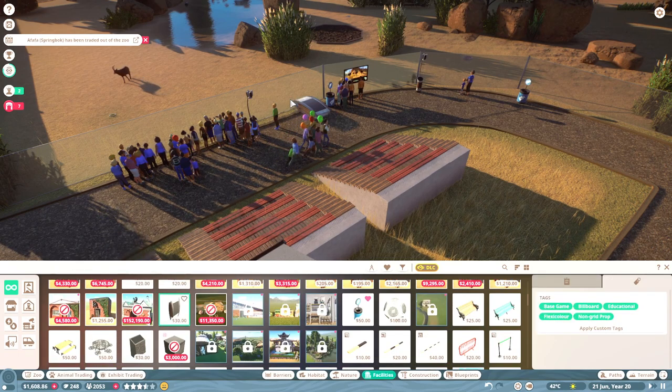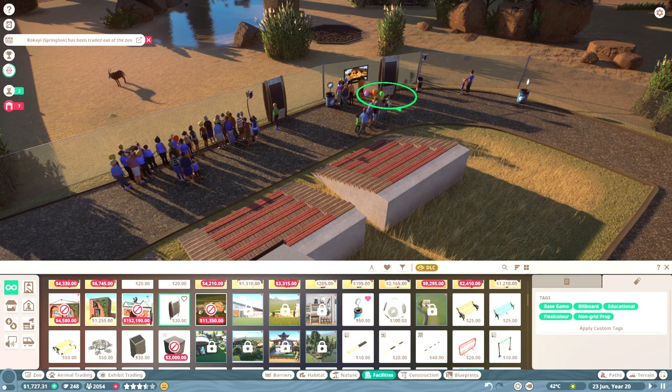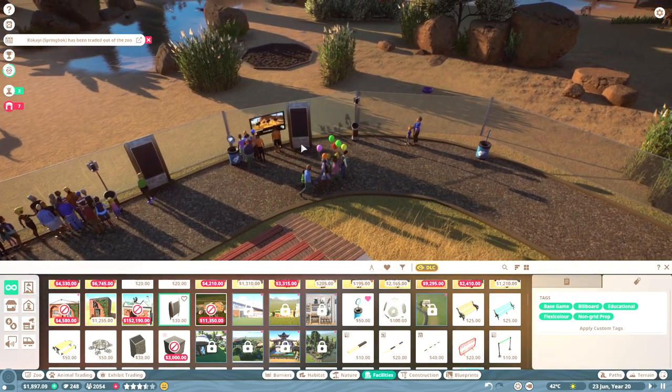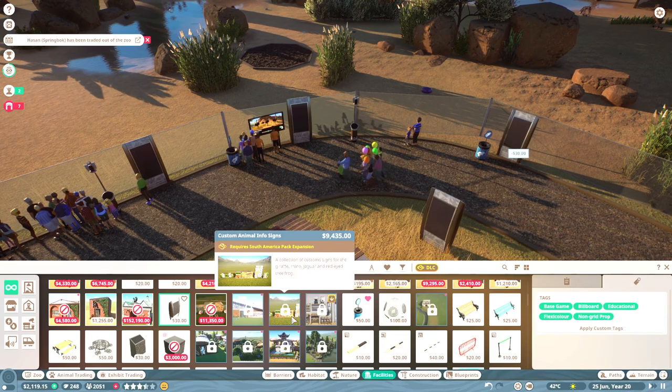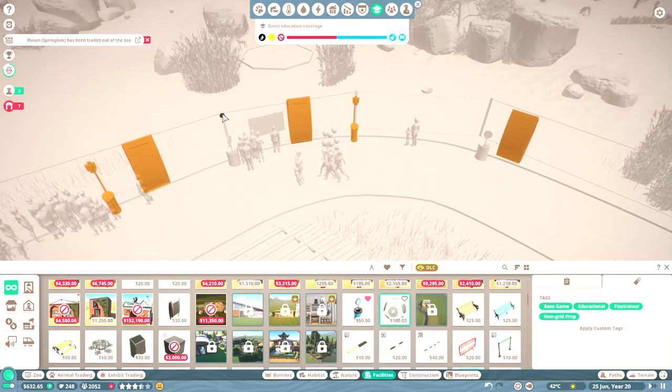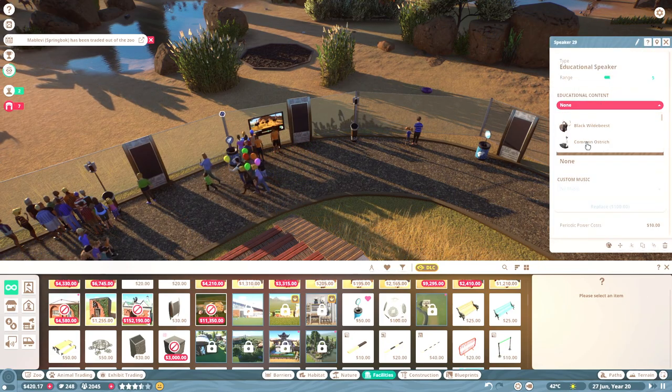Yeah, what am I doing? Okay, we need conservation boards. That's what we need. Let's do that. We do need also speakers. That's what I was looking for. Let's just get one giant speaker and let's just do it for ostriches.